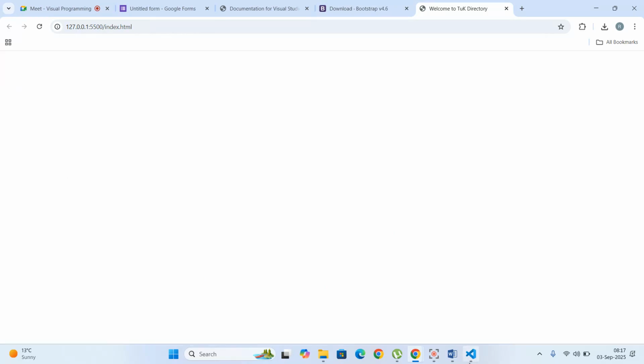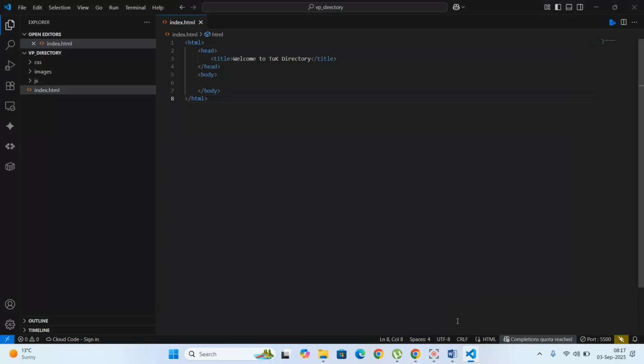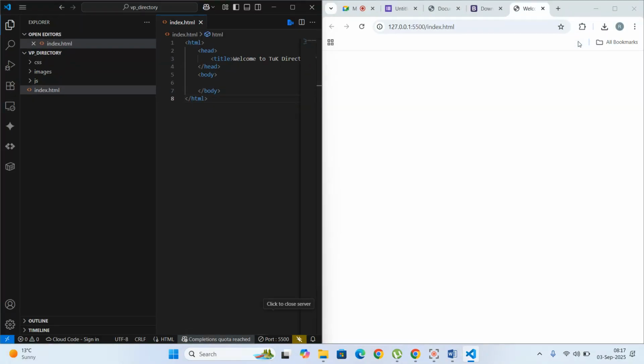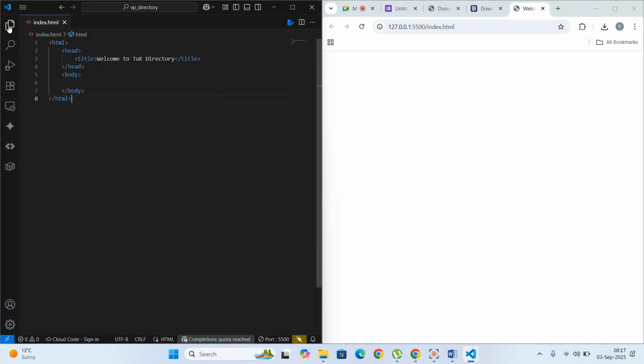So I'm going to come back to my code. I want to see them side by side so that when I make changes, I'm also seeing what's happening on the page. I'll bring my cursor here and choose to see Visual Studio Code and Google Chrome side by side, this first option here. It places them side by side for me. So this is my code window, and this is my output. As I am typing, I'm going to be able to see what is actually happening on the outside here.